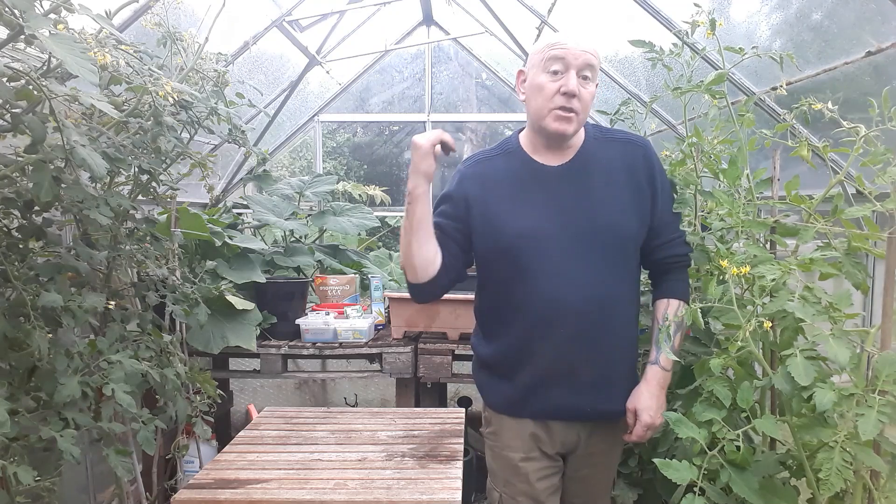So there we go — that's set up. A spinach that's not a spinach; it's a chard from the beet family. It's going to be interesting to see how these plants get on through autumn and winter. Because we know these plants are frost tolerant, we shouldn't have much of a worry, especially since I'm growing them in this greenhouse. You could also grow them outside in a cold frame, or even in a raised bed with some fleece over the top for when the minus temperatures start to hit. I'm doing it this way because spinach is a massive favourite of slugs, so I can keep it off the ground and away from those slugs on that bench for the entire duration. Then we've got a really good chance of getting nice handfuls of fresh home-grown perpetual spinach between now and next spring.